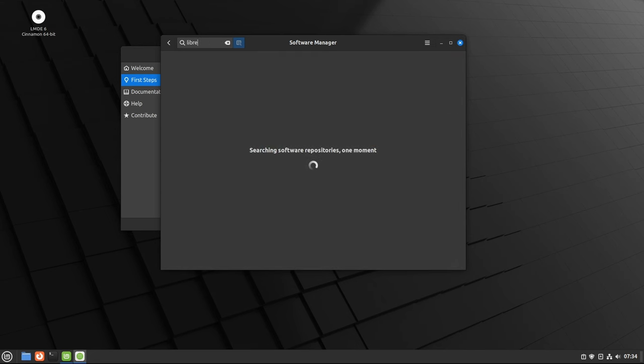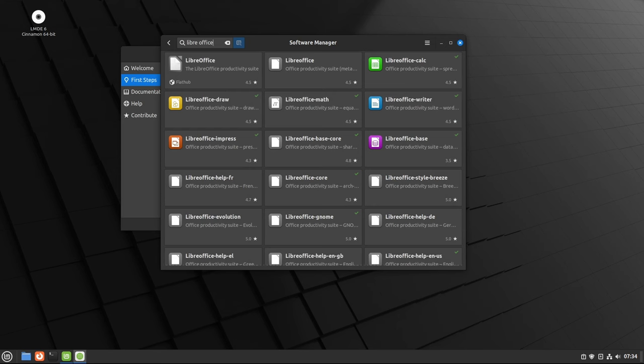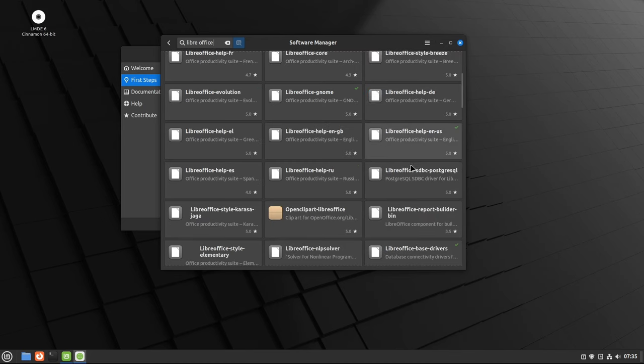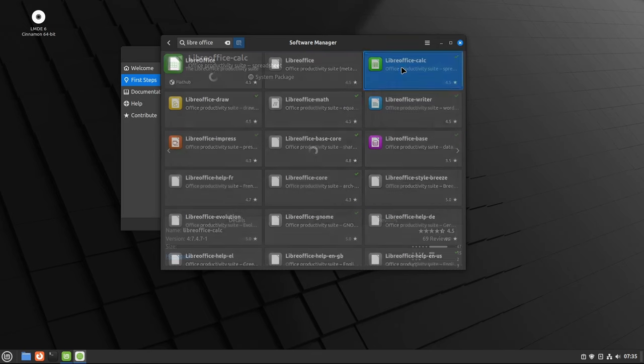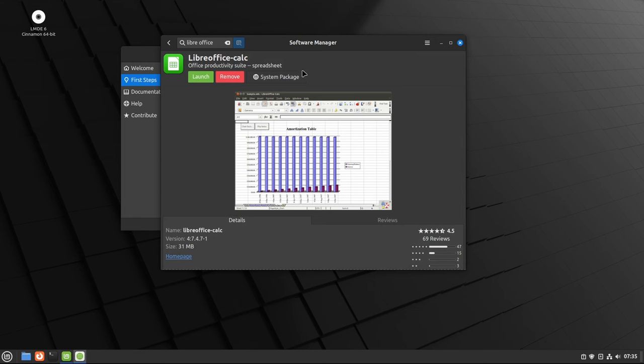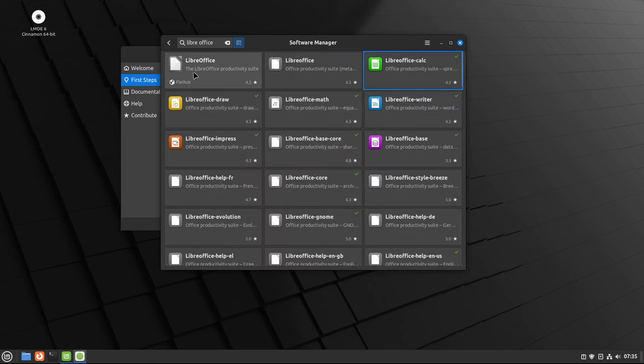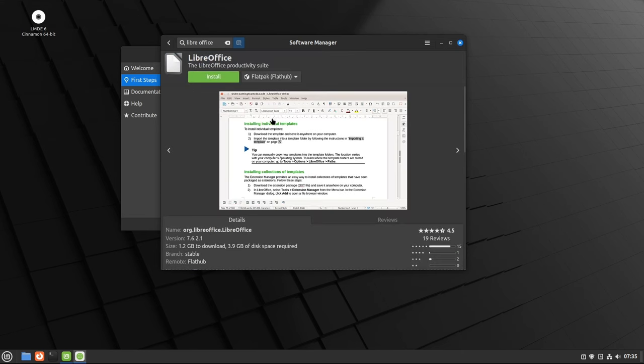So let's take a look at what we've got for LibreOffice. Always good to have LibreOffice here for a user workstation. So you've got LibreOffice from Flathub. And as you can see with the green check marks, you already have LibreOffice installed as regular Debian packages. Looks like not from Flatpak and not from Snaps, because Linux Mint does not use Snaps out of the box. So LibreOffice is a system package here, for example, that was installed from the get-go using the Linux Mint installer.